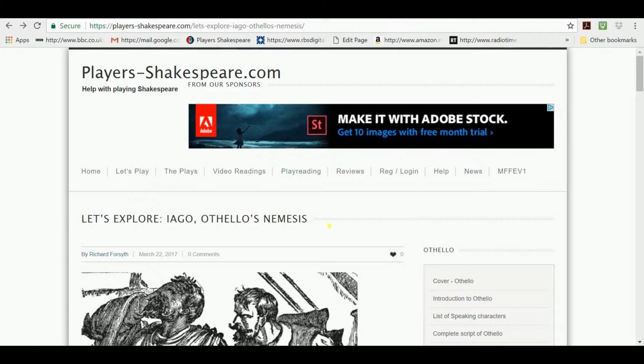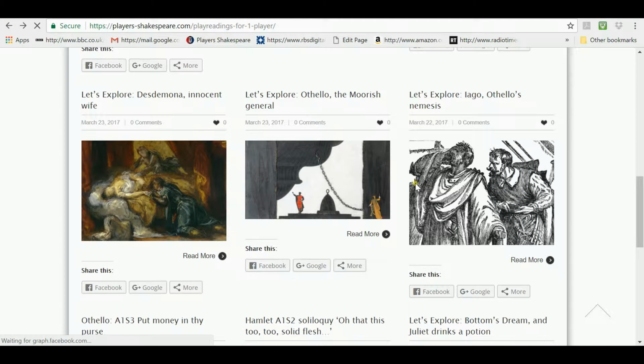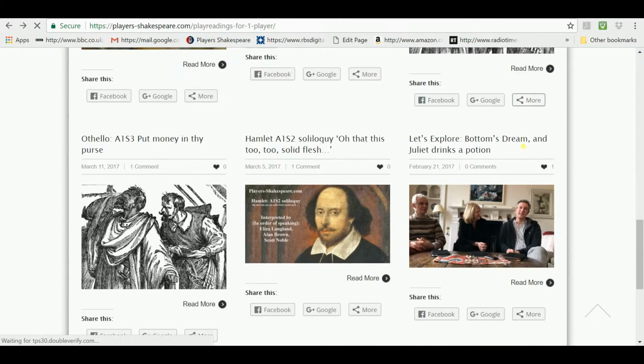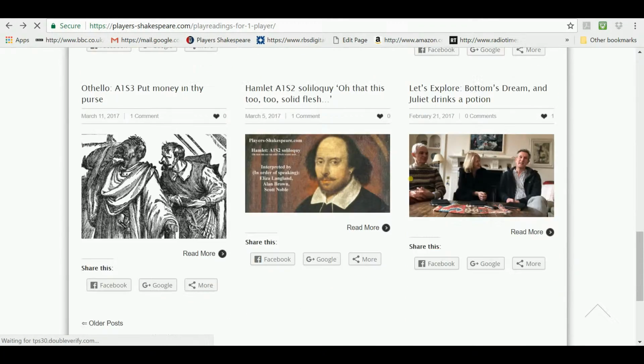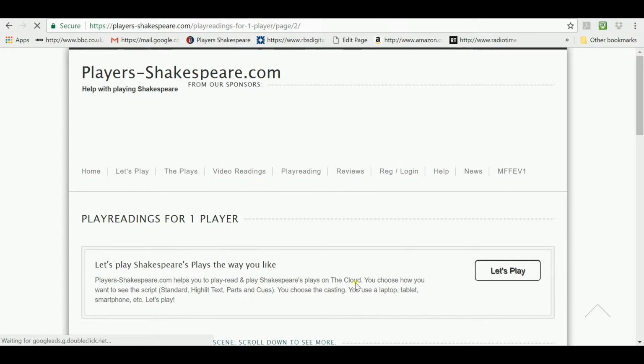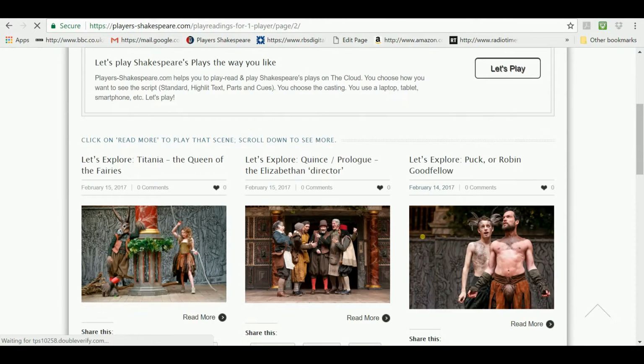What we've done is look at parts which are mostly about one individual in many of Shakespeare's plays. It can be used as a resource to find audition pieces.